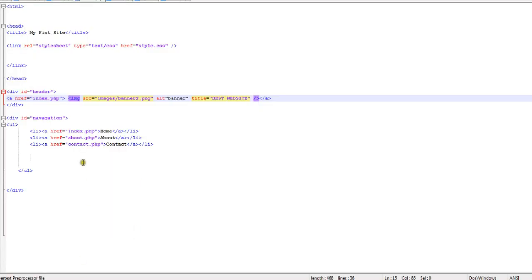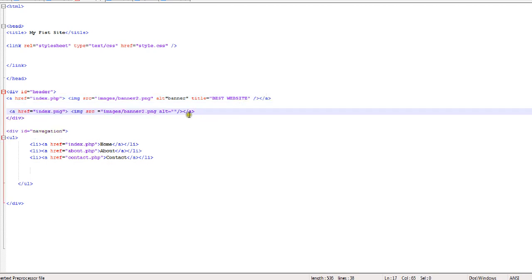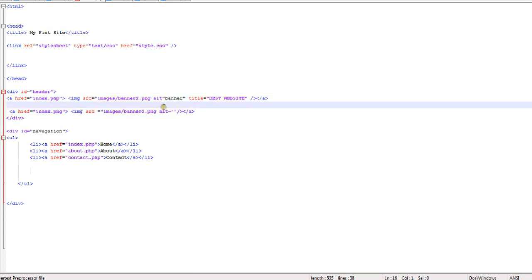First thing we're going to want to do is check to see if we did all the coding right. Hyperreference, image source, banner.php, alt is banner. See, this is one I made up a second ago and it did work, so I might have typed something wrong. That's what I did right there. No?